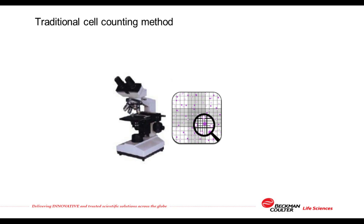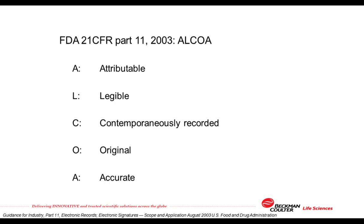Originally designed for counting blood cells, the sample volume used in the hemocytometer method is typically just 100 nanoliters, and very small errors using this method caused during sample dilution, mixing, pipetting, and visual enumeration by the technician can lead to very large errors in results, as the final count result is multiplied up to report cell concentrations in viable counts per milliliter. One study revealed variances in the reported cell concentration results between each member of a team of 16 experienced and knowledgeable technicians using the hemocytometer method of up to plus or minus 20%.